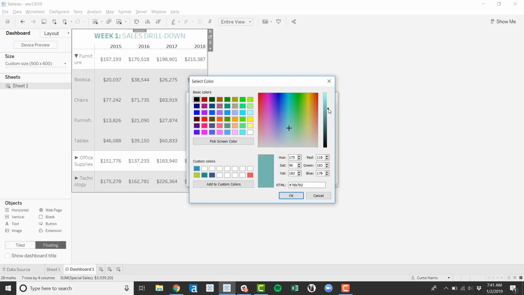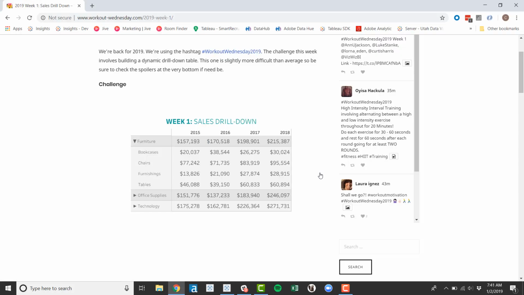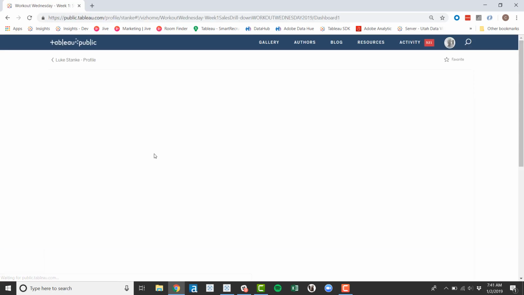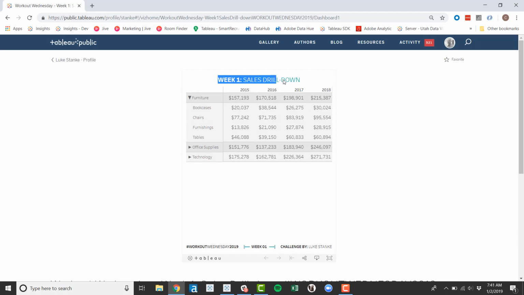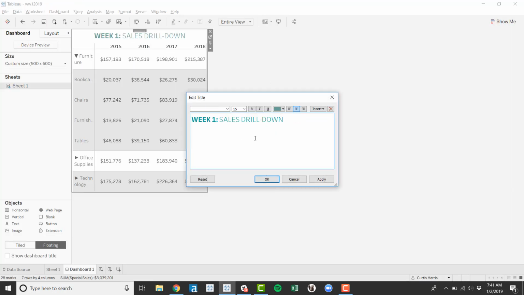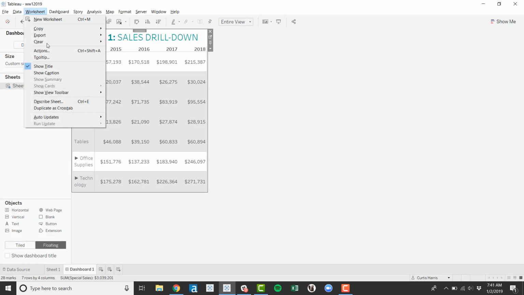Just going to pull this down. Luke didn't give us the exact colors, so let's just try to get close enough. That looks close enough to me. We also have this down here. I wonder if I can just copy this out, which will be totally fine. Okay, and we don't have everything down there, but that's fine.